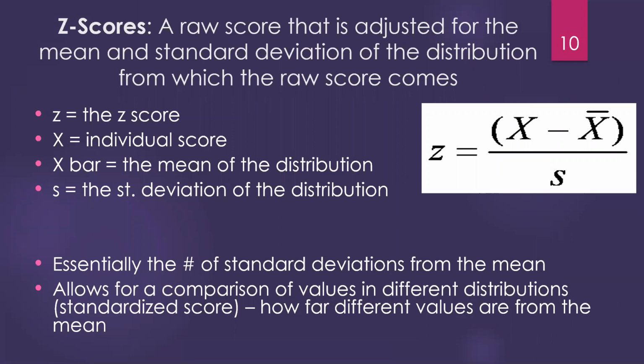There's a formula to actually calculate a z-score for any given value. And so X, as always, remember, is our statistical notation for the individual score we're looking at. In the example we were just doing, it would be that 120 or the 90, right? What's the number we're trying to find for how many standard deviations that number is away from the mean? That's our X. And then our X bar, as always, is the mean, and S is our standard deviation. And so the reason that z-scores are important, or are cool, is that it allows us to compare values in different distributions. It's kind of like a standardized score to look at how far different values are from the mean.